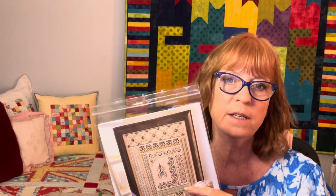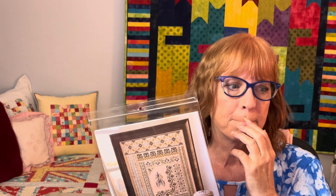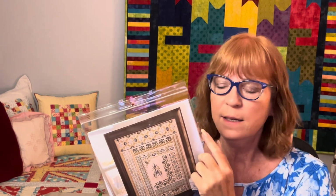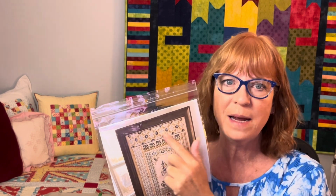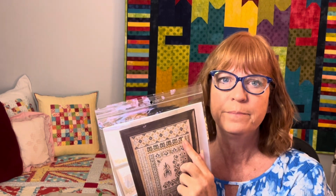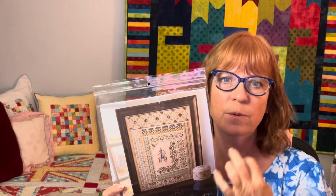Luckily, one of the colors in here that's used the most is Twilight, which I mentioned is one of my favorites. So I got some more Twilight, and it's a good thing I did because it's actually lighter and a little more heavily variegated. But I can work it in, like I'll finish with the skein that I have for this piece up here, this band. And then when I start working in a different band, like this one actually probably has it in it too. Yeah, it does. It's got a lot in it. I will switch and use one of the lighter skeins, and that way it will kind of get worked in.